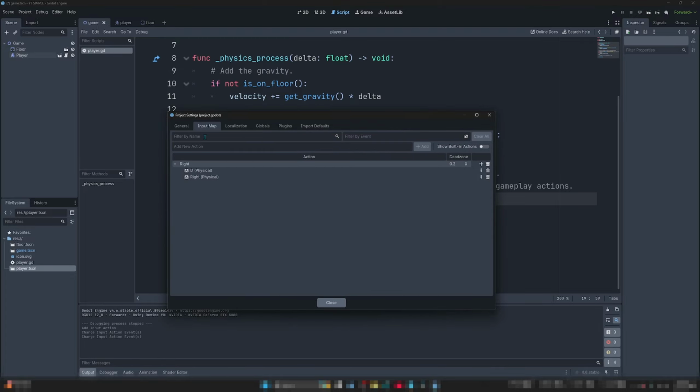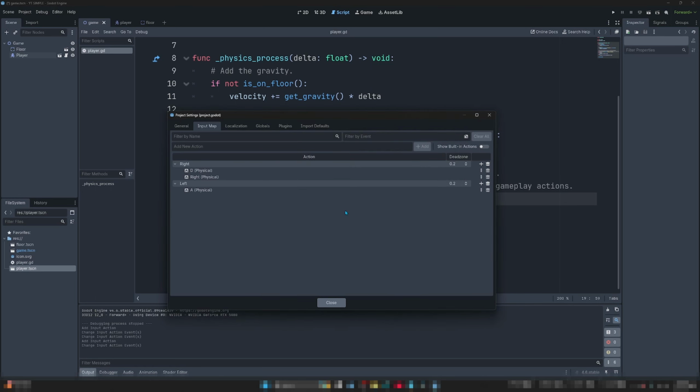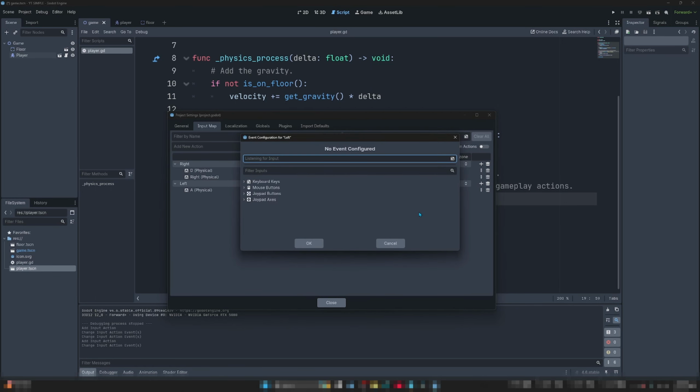Now we can do the same for left. A, and then we can add the left arrow key.